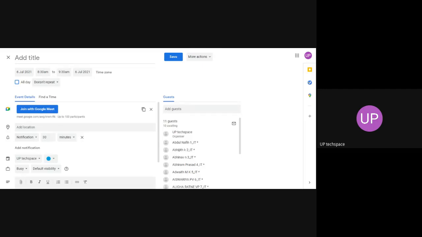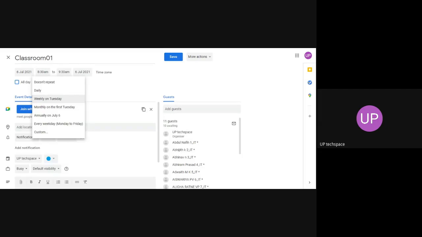Then if you write a title for the Google Meet, like Classroom 1, and if you are taking the class every Tuesday, you can write it like that: weekly on Tuesday. Most of the time the timetable will be weekly, so you need to put 5 such events scheduled and repeat weekly on Tuesday, so that every day will be covered.